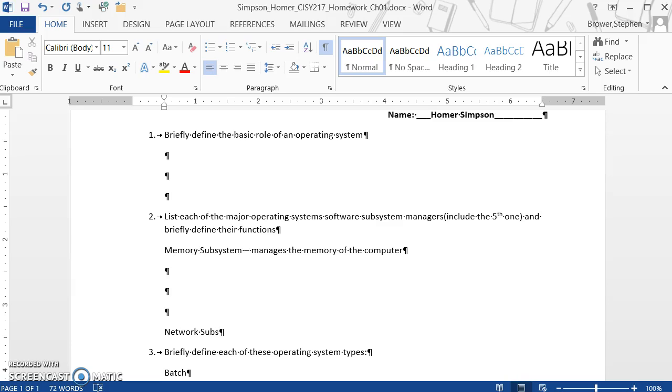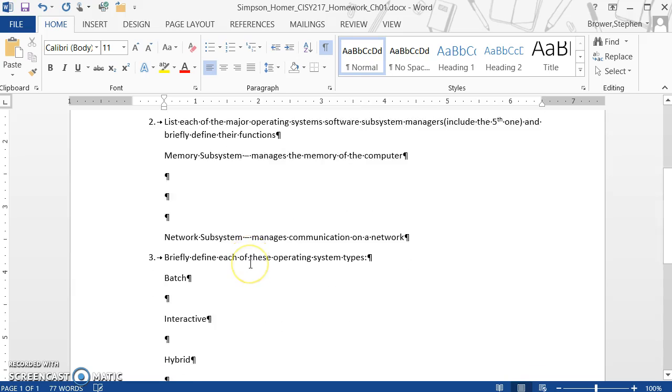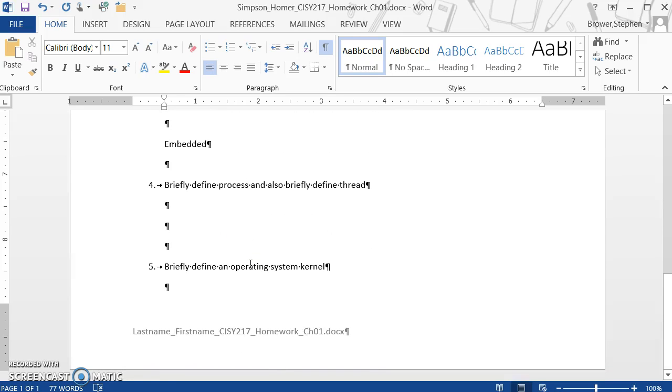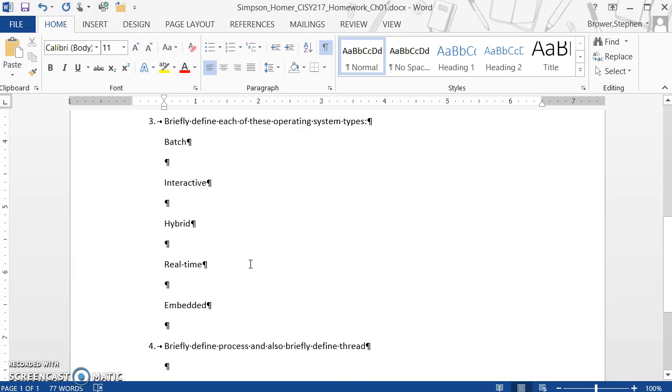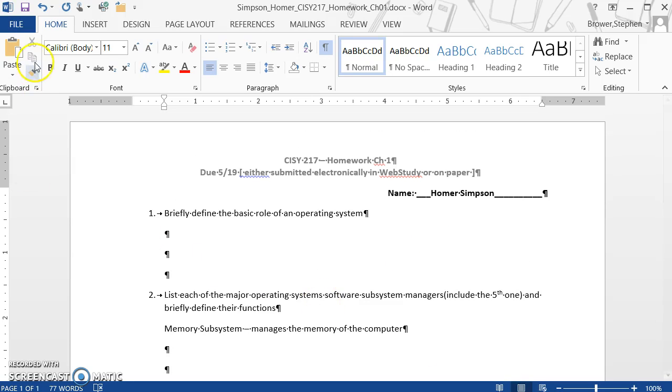The network subsystem is important enough to really mention as a subsystem. Anyway, let's just pretend I answered all the questions that were here. Once everything is answered, I'll save, make sure the file's saved.